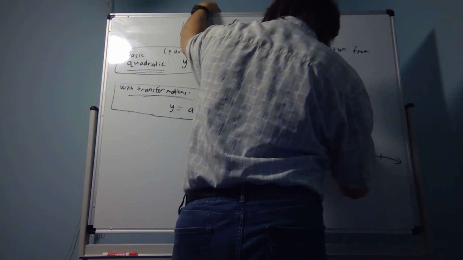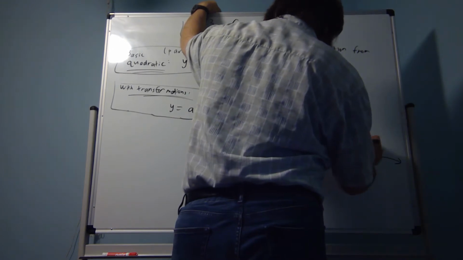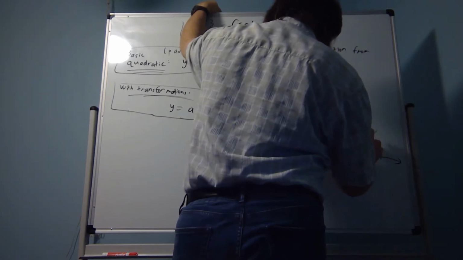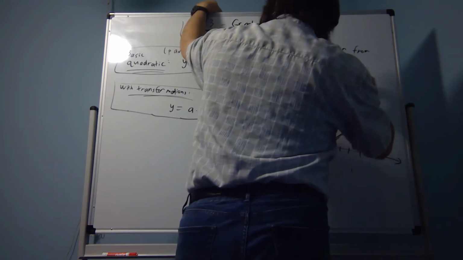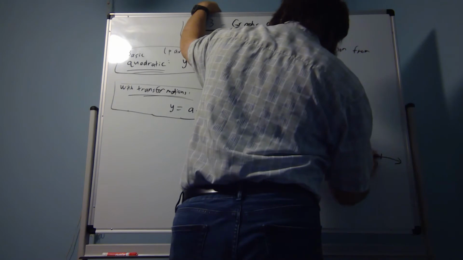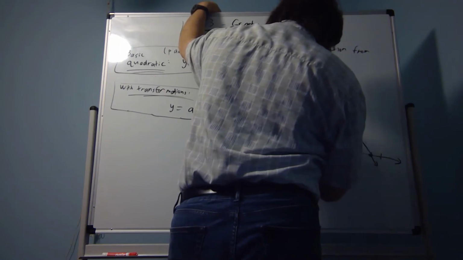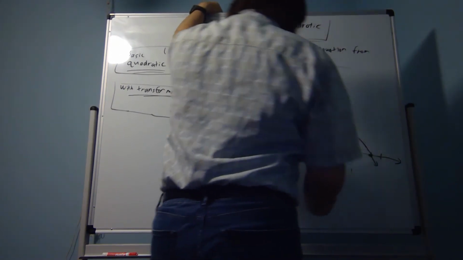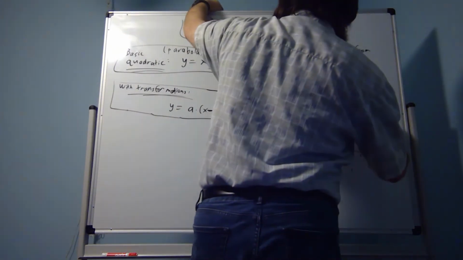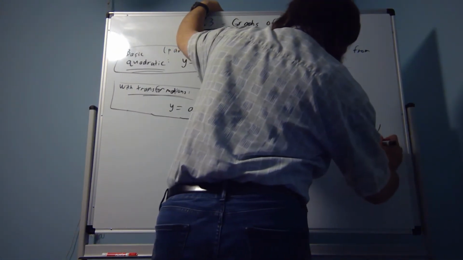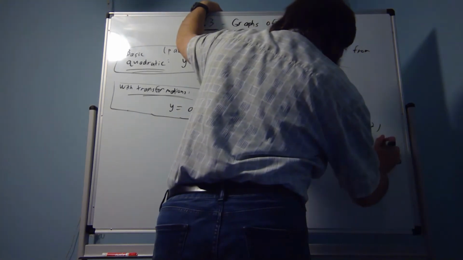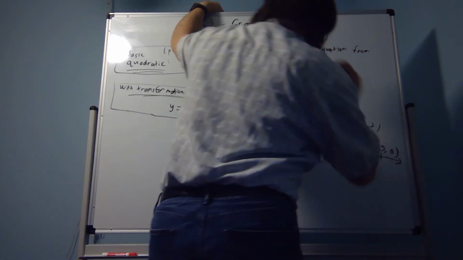All right, so I kind of want to ignore these other points, but I'm going to include these other two symmetric points. I don't want the rest of the problem to depend on my art skills. I just want this point 3, 2 to be very clear, and I want this point 5, 0 to be very clear.